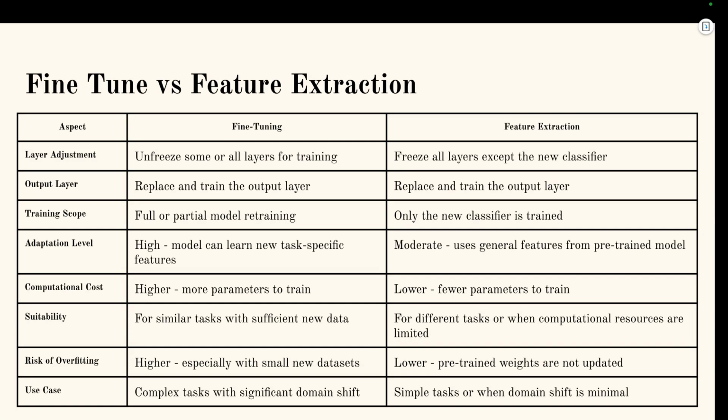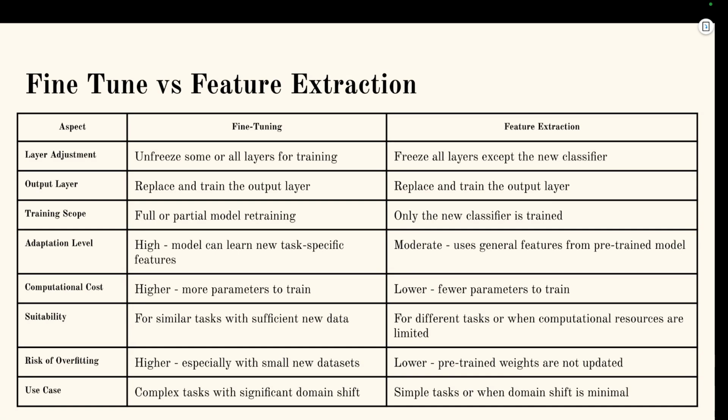There is less overfitting risk in the feature extraction approach, as the pre-trained weights are not updated; we are using these weights for the new data set or new task. The use cases for fine tuning are complex tasks with significant domain shift, whereas for a simple task when the domain shift is minimal, we can prefer feature extraction.